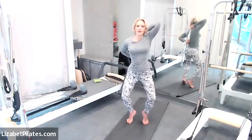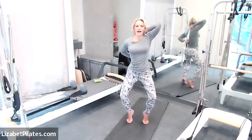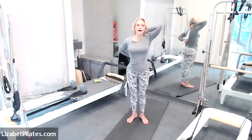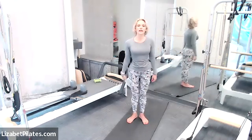So you should be feeling maybe some shaking going on in those thighs, multitasking, feeling a nice stretch in that upper body. Can you lift those heels higher for four? And three, two, and one, come up to standing. Nice job. All right, guys, let's take the towel over into the other hand.